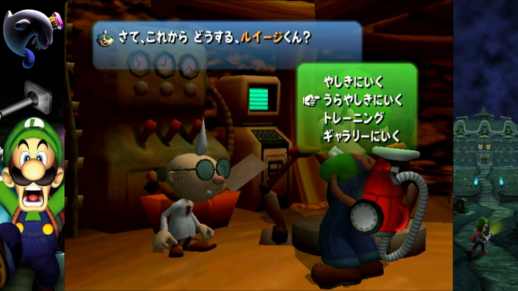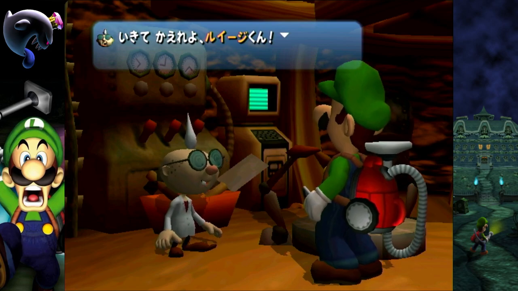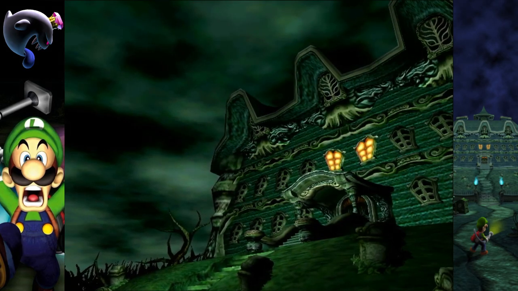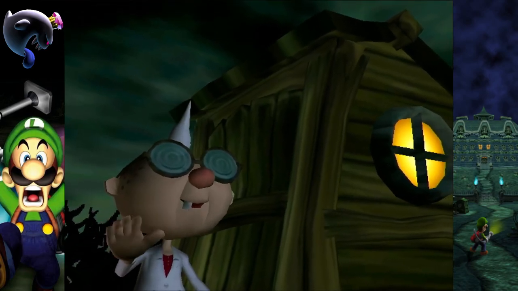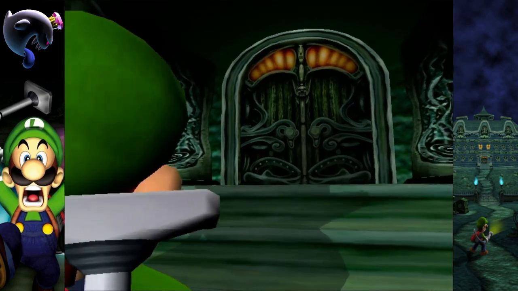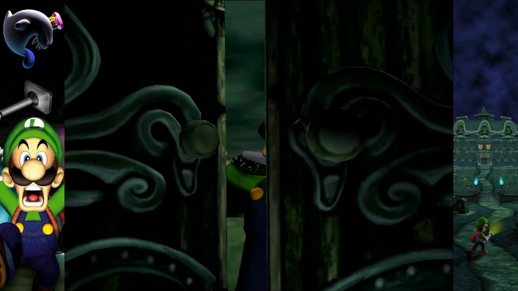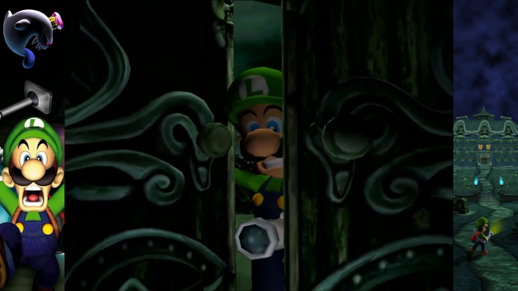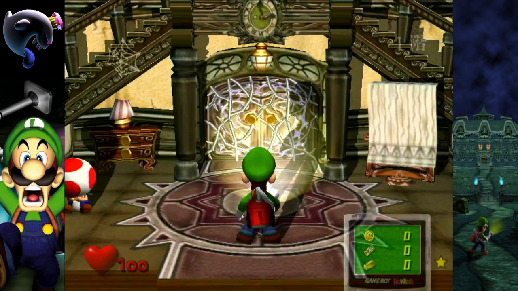So that's the normal mansion, this one's the hidden mansion. The text will be slightly different. I believe in English it will be "Careful, Luigi" for the normal mansion, and "Don't get scared stiff, Luigi" for the hidden mansion. I don't know if the text is different in the Japanese one, in terms of translation, but I mean. So yeah. Here we go.